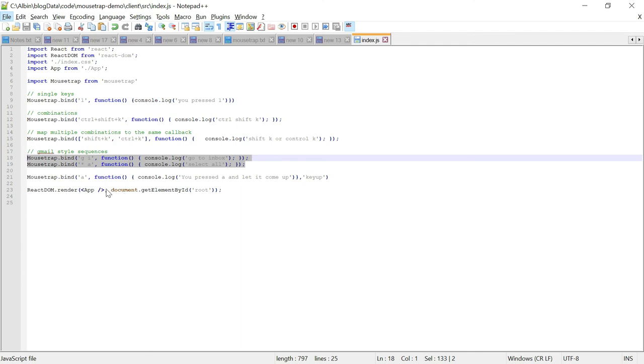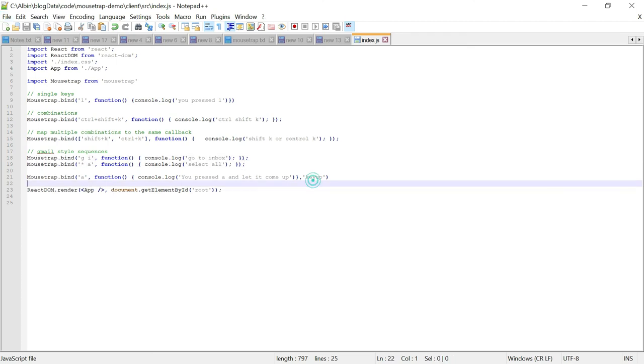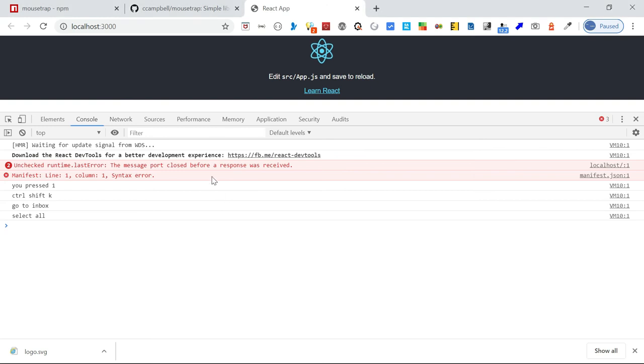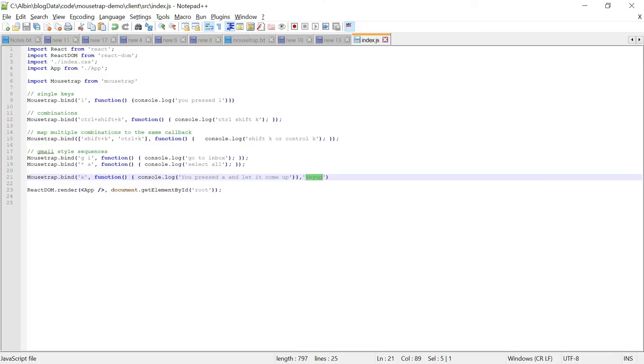Another one is you can bind the key event. Now I am binding the A event, but I am saying keyup. By default it is keydown, so now I am saying keyup. This callback will be invoked when the key is up. You press it, and it will wait until the key is up. Let me do that. Now if I just type A, the event callback handler is not invoked. I just release the key, and it says you pressed A. So on the key up, the event is triggered.